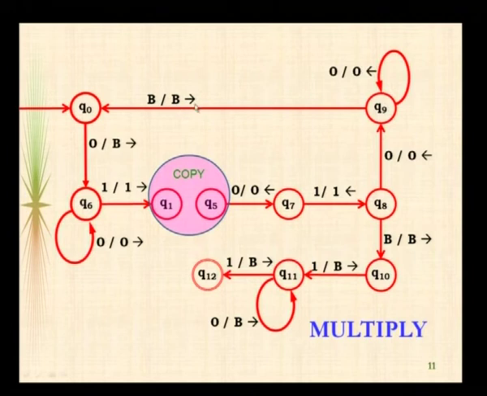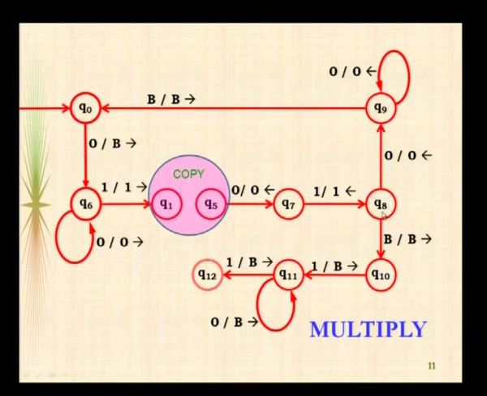One cycle, I mean one time multiplication, has been over as far as the sequence of states q0, q6, q1, q5, then q7, then q8, and then q9, and from there q0 is concerned. So it will keep on making a 0 from the first argument blank and copying n number of zeros at the end of the input.